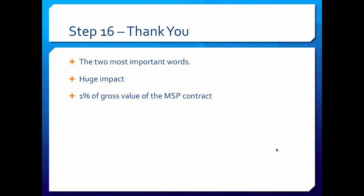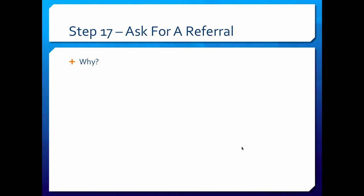Okay, so make sure you don't violate any of those rules because you don't want to put a person's career in jeopardy. If they can't accept gifts, ask them if they'd like to make a donation to a charity on their behalf. That's a nice way to spend it, or take them out for lunch or something of value. Okay, but make sure you say thank you. Thank you for your business. That's very powerful. And the last step is this.